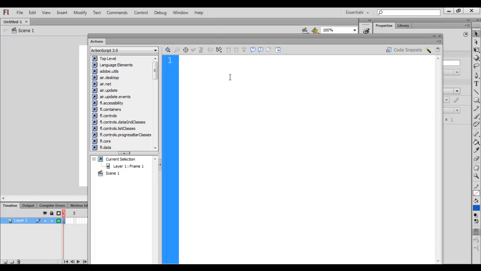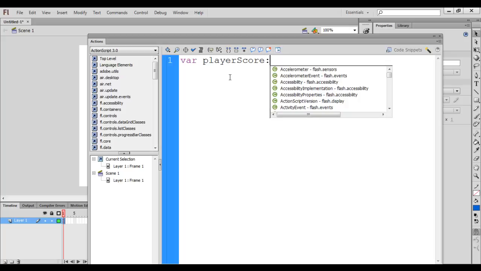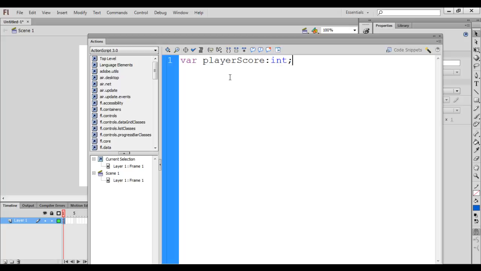To create a variable, as I told, we use the var keyword. Then we write the name of a variable after giving a space. I say here player score. I want to keep track of player score, so I'm writing player score. Then we write colon. After that we write the data type. Data type indicates the type of data that we put inside that variable. Here I say int because we are going to put integer values inside the player score: 1, 2, 3, 100, right? Then I say semicolon. As a programmer, we need to understand what exactly happens behind the scene, what the system does when it executes this line of code.